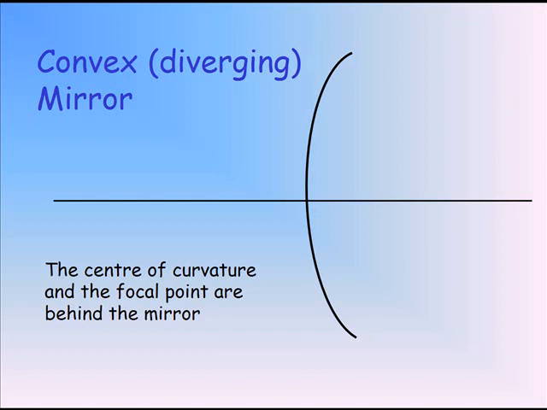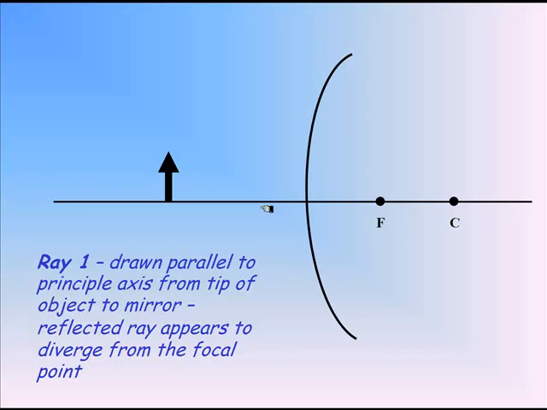So let's take a look now at a diverging mirror, or a convex mirror. What we'll find with this is that we still have a focal point. The focal point and the center of curvature are now behind the mirror. We'd be standing over on this side looking into the mirror, and the center of curvature is behind the mirror. There are actually two focal points. There's also a focal point that could be drawn here, and we will sometimes use that in some of the diagrams we might have to draw.